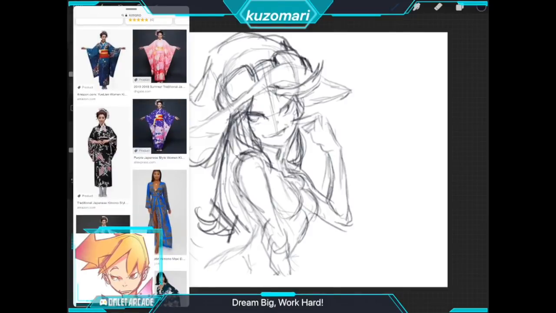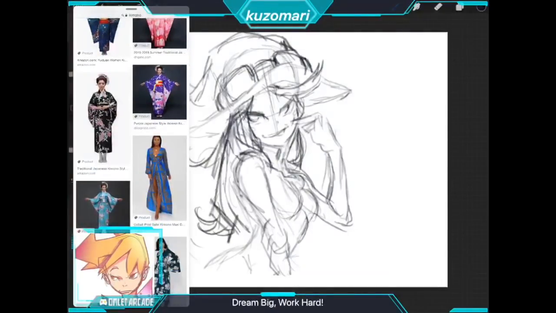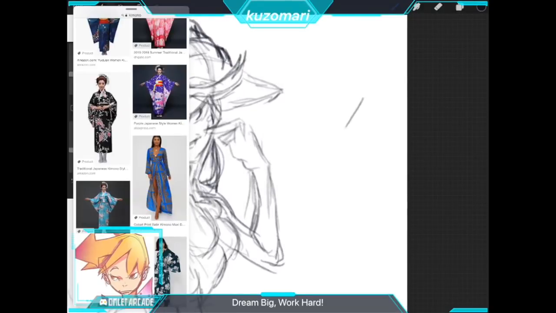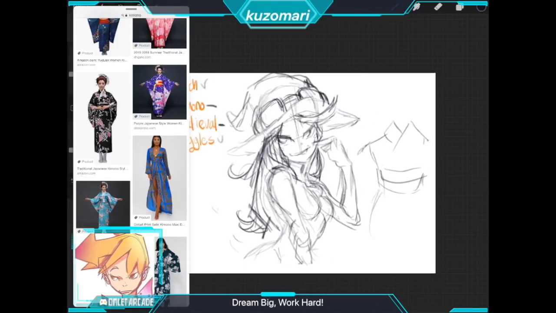I just want to see some different designs of kimonos. Alright, so kimonos are really just, we all know what kimonos look like. Okay, maybe not all of us, but alright. And then it's really high up at the top right here, typically has another part to it. And then we got this whole thing, and then long drapey sleeves.